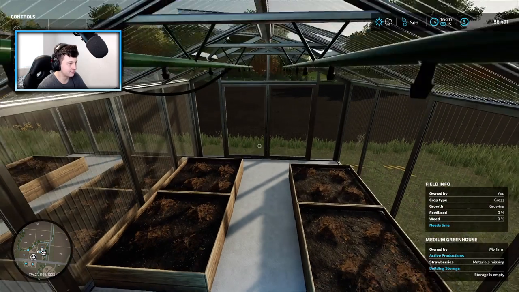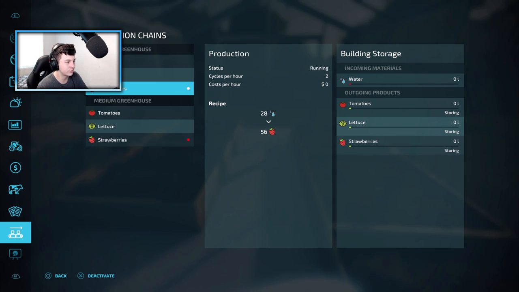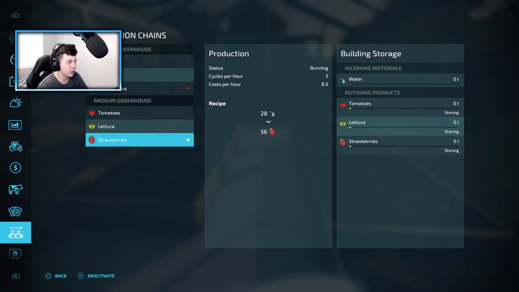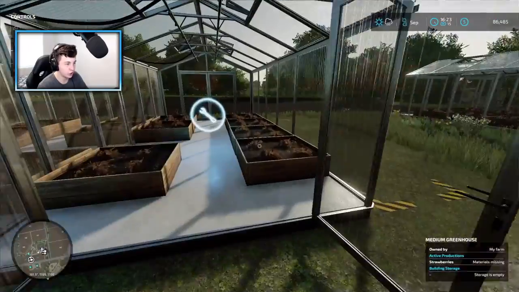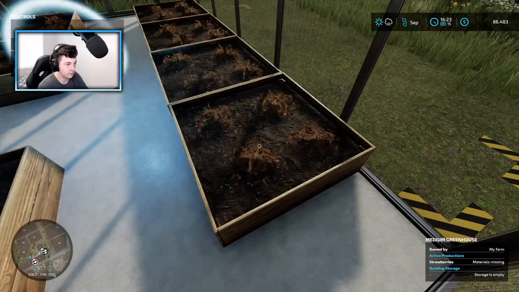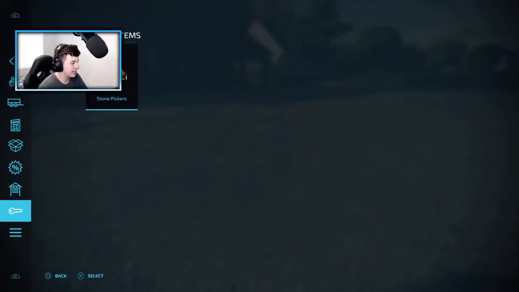I don't know. I keep saying, I love to look at strawberries. Let's activate that, and we're gonna put strawberries in both. So the next thing we need is water in here. As you can see, we need water. So let's come back in to here.